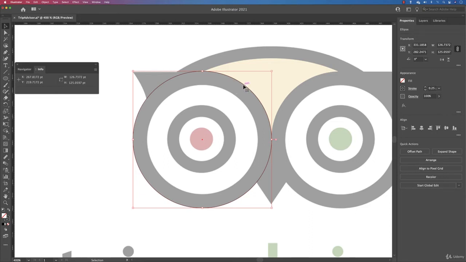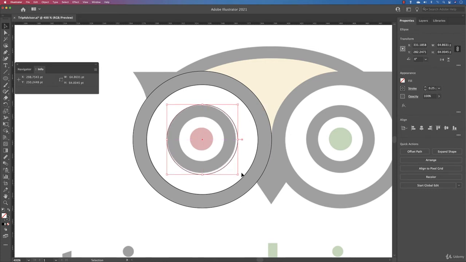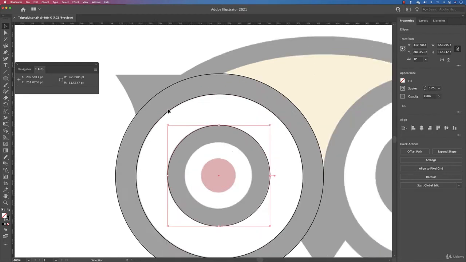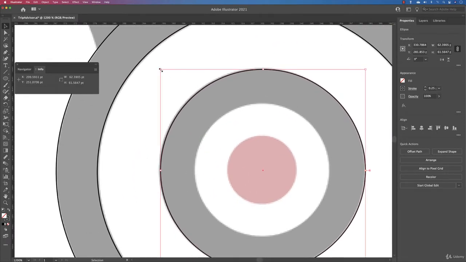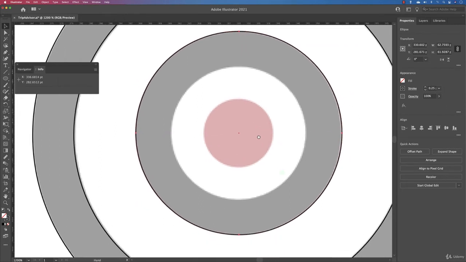I need to duplicate the circle, so I'm going to use Ctrl+C, Ctrl+F, and Shift and Option or Alt, and then just zoom in or make it smaller. Then Ctrl+C, Ctrl+F again, and make it small. Now I notice that these guys are not concentric at all. I'm going to make it smaller from here, pressing Shift maybe. Yes, and then I need very little from this side. Snapping, so you zoom in with the Option key. I'm using the mouse scroll and Option key and adjust it a bit better. It seems this is okay.